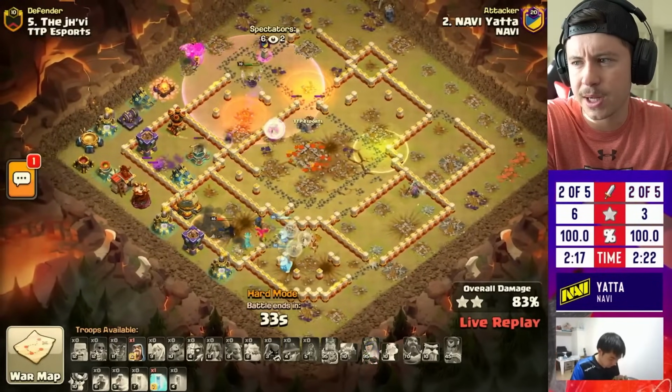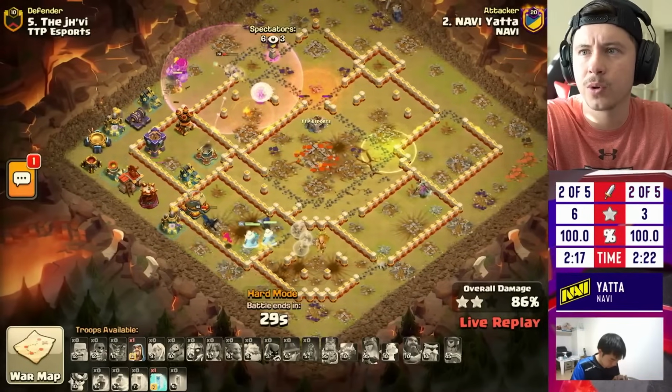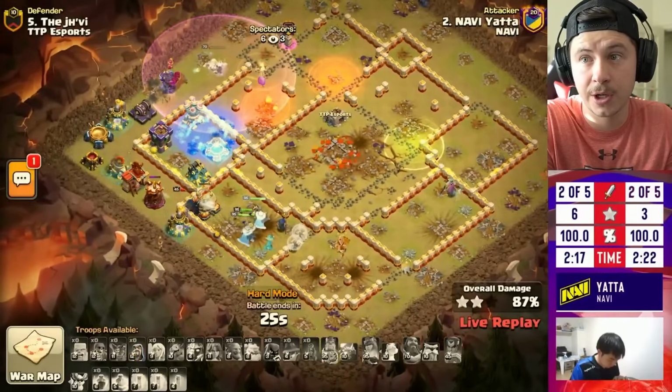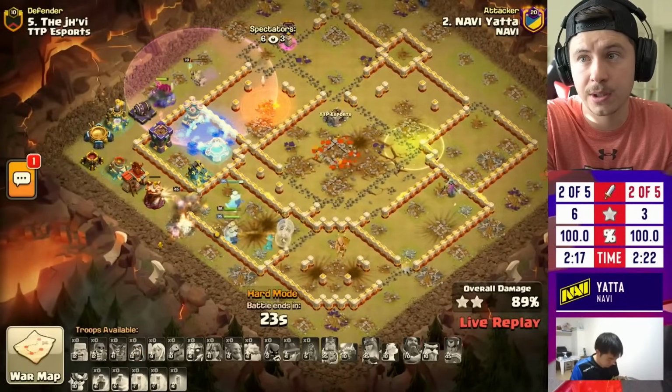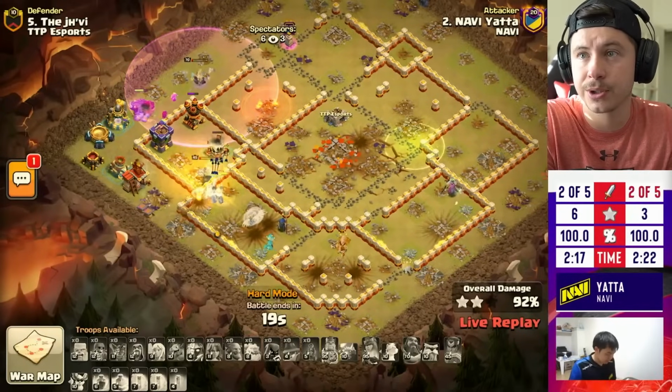Royal Champion has the Spirit Fox, but the Spirit Fox is dead. Warden got locked onto by the Expo. We're going to freeze it. Champion is low on HP points. Can the Queen tank the Expo? Yes, that's actually such good news.